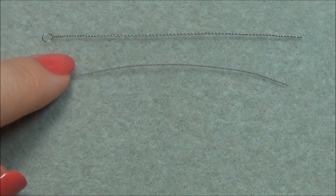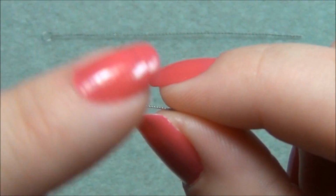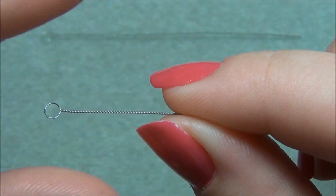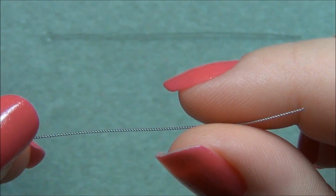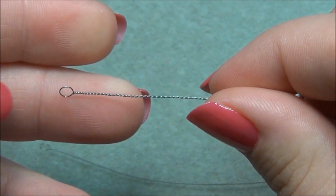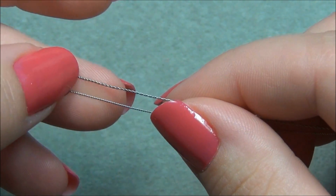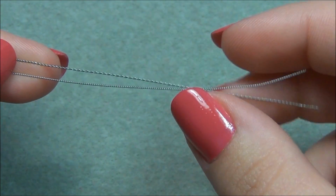So I've had this beading needle here for a while and I've used it a couple times and I realized, well, not this exact one, I had another one. Once you use them, this part here gets flattened. But I realized that I could make this needle. It's just made with twisted wire. So this one here is the one that's store-bought and this one I made. And it's pretty much the same thing. This one I made and this one store-bought. So I'm going to teach you how to do this.